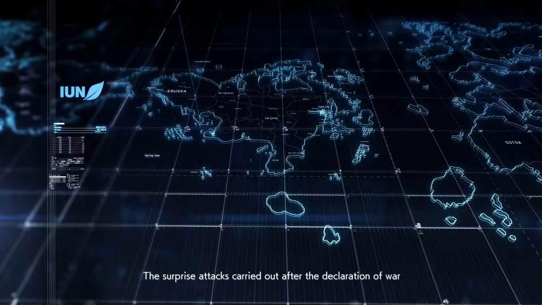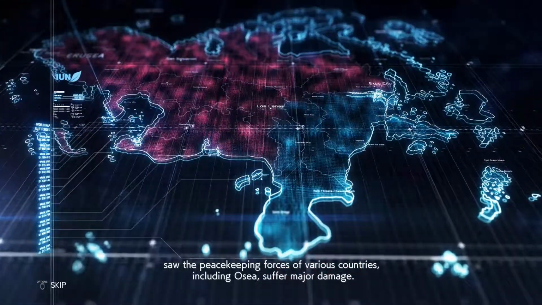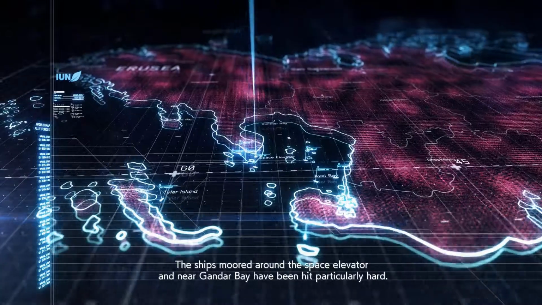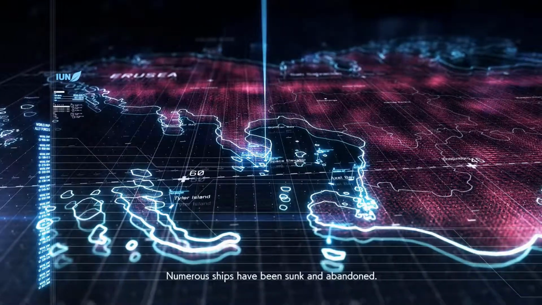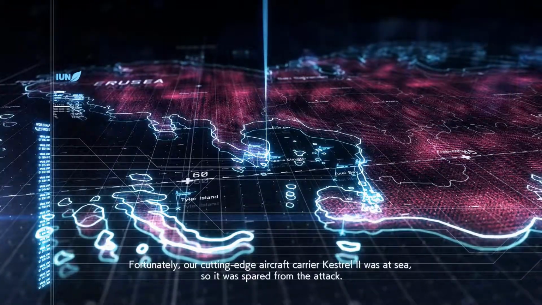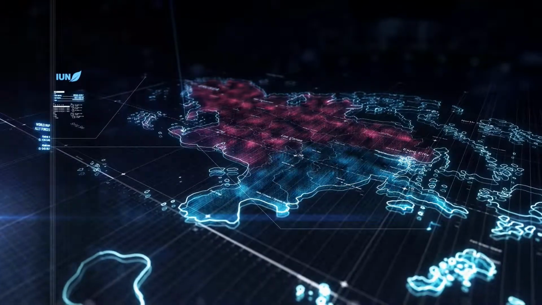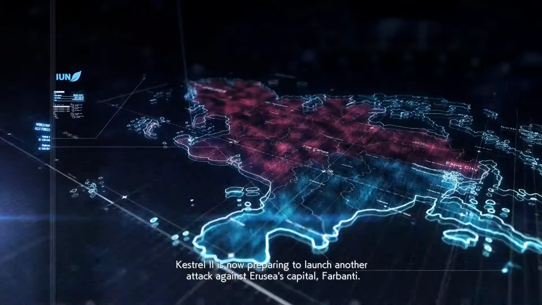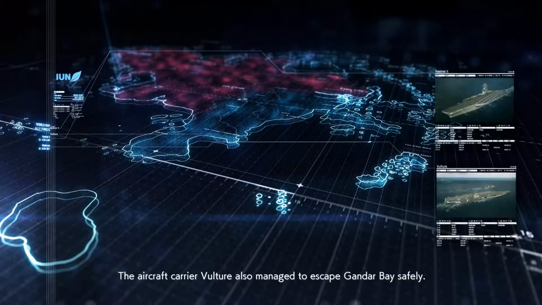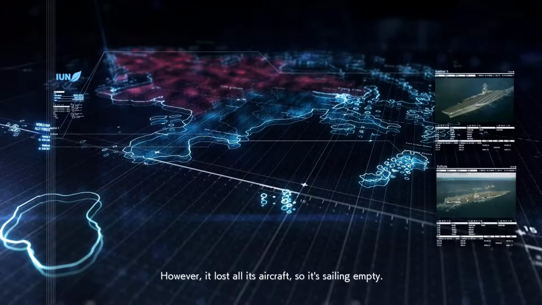Surprise attacks carried out after the declaration of war saw the peacekeeping forces of various countries, including Osea, suffer major damage. The ships moored around the space elevator and near Gandar Bay have been hit particularly hard. Numerous ships have been sunk and abandoned. Fortunately, our cutting-edge aircraft carrier, Kestrel II, was at sea, so it was spared from the attack. Kestrel II is now preparing to launch another attack against Arugia's capital, Barbanti. The aircraft carrier Vulture also managed to escape Gandar Bay safely. However, it lost all its aircraft, so it's sailing empty.